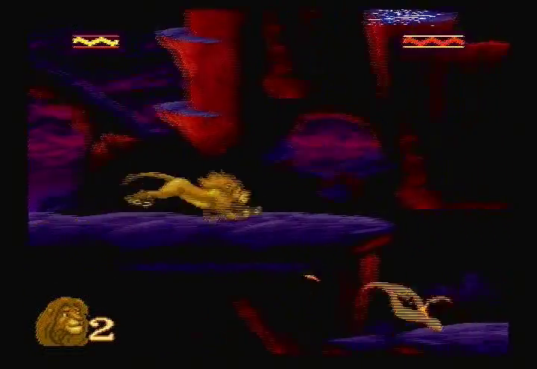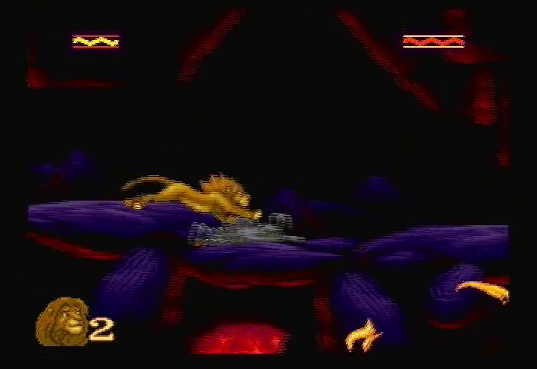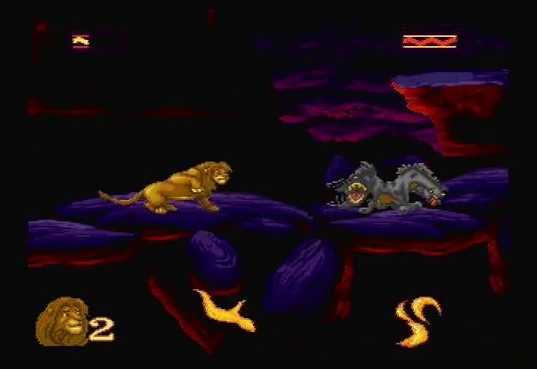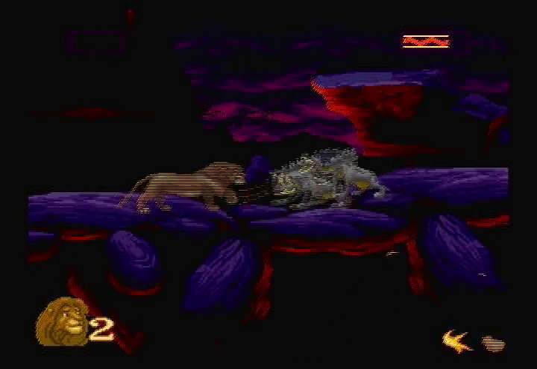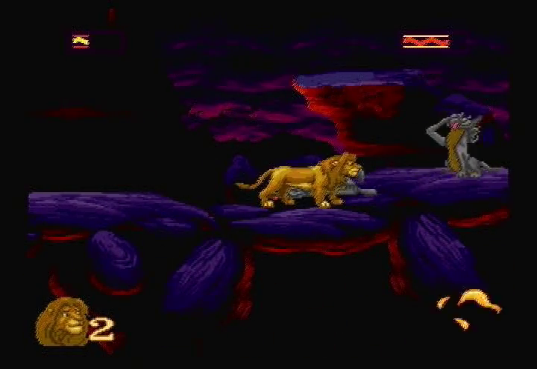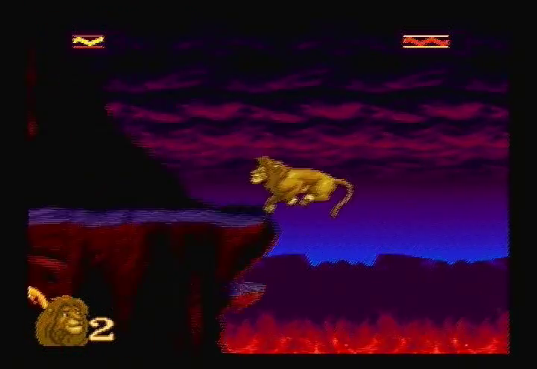Fall back down. Now this segment's actually pretty tricky. You can actually die on these platforming stages, which is kind of a pain. And I really hope I don't die, because that would be annoying. And even if you fall, climbing all the way back up is also irritating. There we go. Get rid of him. Jump up these ledges. So now we're going to the final phase.